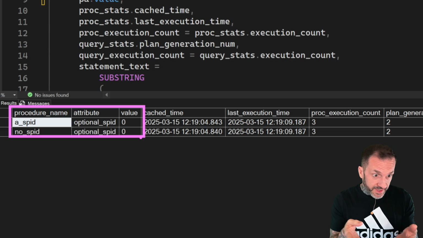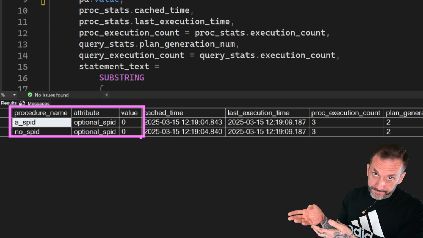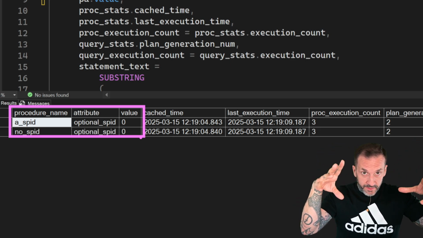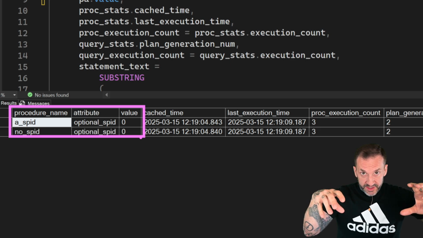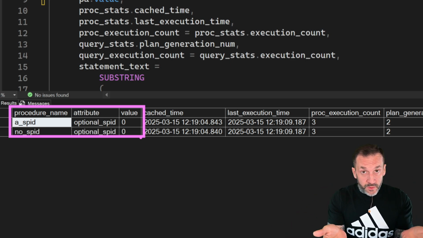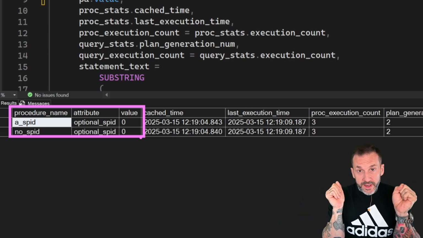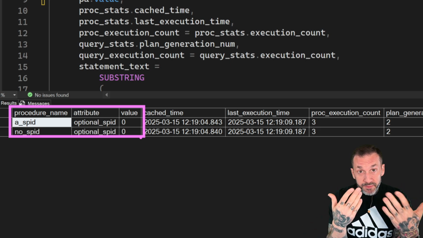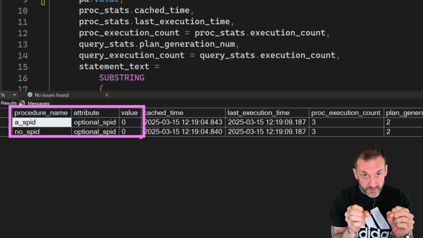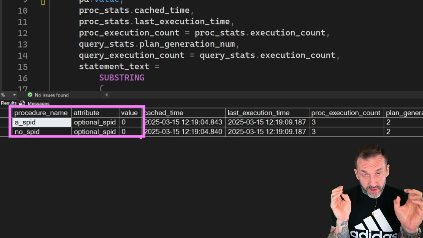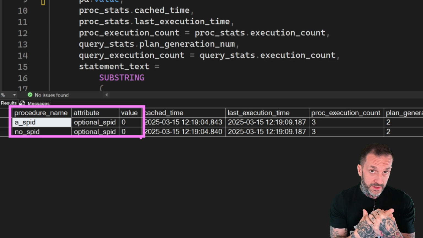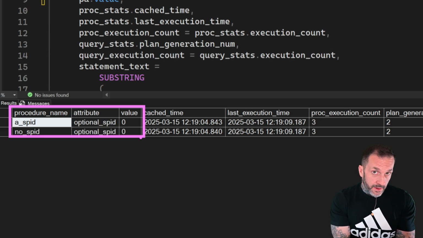it doesn't matter if you have a stored procedure that references a temp table from another stored procedure. Okay, so if you have this outer procedure, you create a temp table, and then inside your other stored procedures, you do stuff with that temp table because that's perfectly valid, it's all in scope, then you will end up with the optional spid thing. If you end up with the optional spid thing because you created temp tables with duplicate names across stored procedures, an easy way of fixing it is to give your temp tables more unique names.